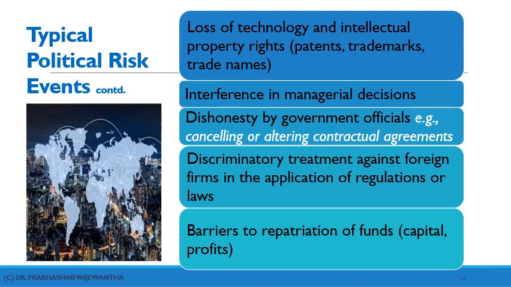And sometimes certain governments like that in Venezuela have not allowed the foreign companies to repatriate the funds or profits earned in their country back to the home country. Instead, the governments have asked these companies to reinvest those profits in their own country. And those are the problems related to repatriation of funds and mainly the profits.